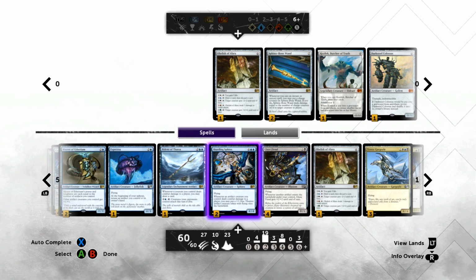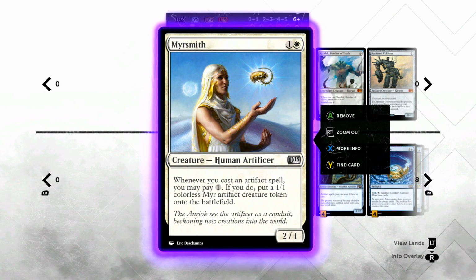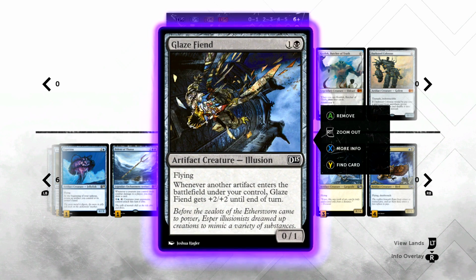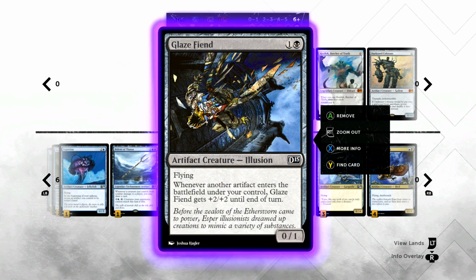So that's Glaze Fiend. The other 2 mana card that I'm excited to be playing with is Mirrorsmith. Now, she's not an artifact herself, one of the few cards in this deck, besides land, that aren't artifacts. She's a 2 mana 2/1, and whenever you cast an artifact spell, you can pay 1 colorless mana, and if you do, you get a 1/1 colorless Mirror artifact creature token. So that token will trigger the Glaze Fiend, because all it needs is an artifact to enter the battlefield under your control. So you cast an artifact, you pay an additional 1 mana, you generate a token, and all of a sudden this guy's a 4/5 flyer.